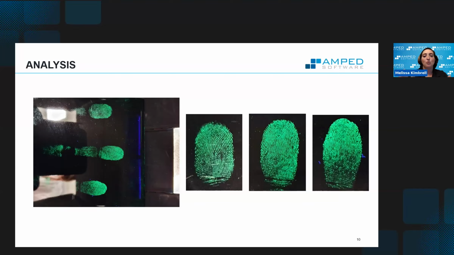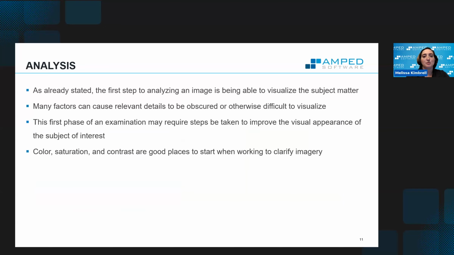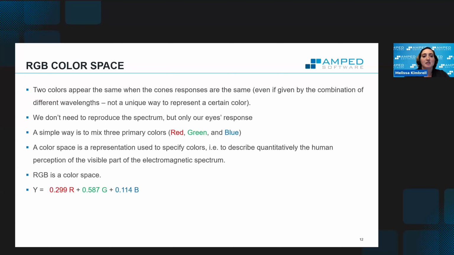Once we have oriented the image, a lot of times we'll be facing a situation where we can't see it, right? So maybe it's too dark or there are other details that keep us from being able to visualize and interpret and fully analyze this image. So this is where we're going to start with some color, saturation, and contrast things. And I have just a few more points I want to point out before we go to the examples. The first is just a quick discussion on color space. When we view color images, they're typically in a red, green, blue RGB color space. Okay, and when we are viewing things, it's not necessary to invent every single color.